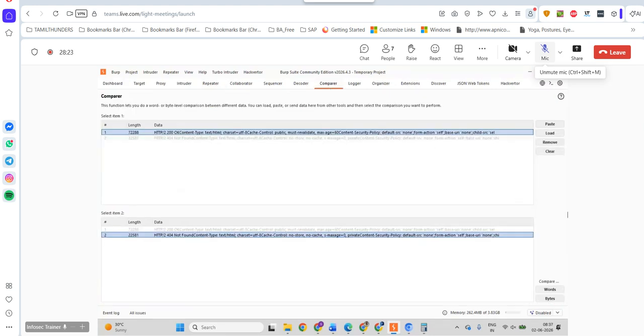So I take the two responses to the Comparer, and below I have the compare by words and bytes options. Bytes means you can compare hexadecimal data, which will take some time. Bytes is always zeros and ones, and in the form of zeros and ones it compares the data. Generally we are not used to this byte compare, so I'll click compare with words.